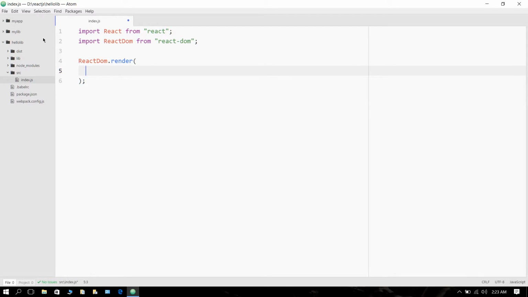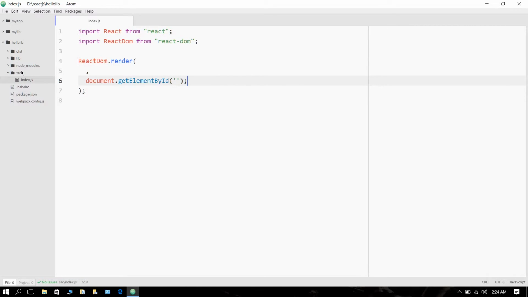Let's leave the first parameter blank, which will be our component. Then where we want to render, document.getElementById, and let's leave it blank. We'll come back to it later.